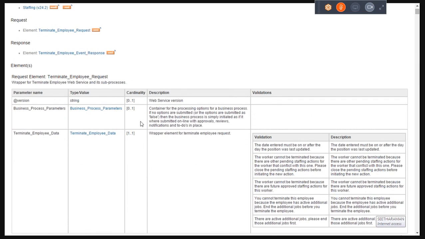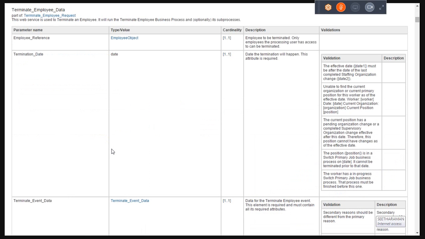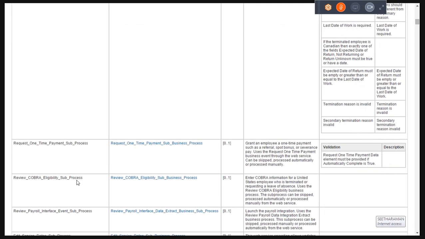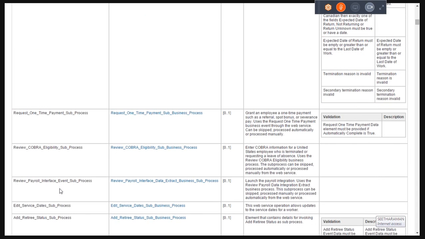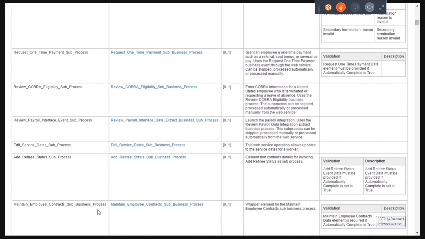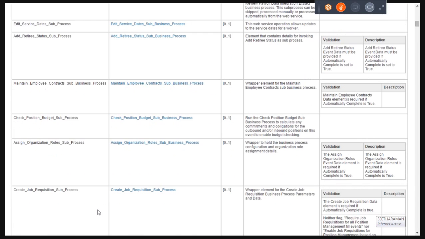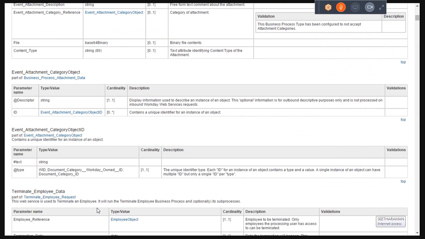In the first section, you will be having the web service version, business process parameters and terminate employee data. We just go to terminate employee data. Again, you will be able to find all this: request one-time payment, review COBRA eligibility, service dates, adding retiree status, employee contracts. Like this, it will just show you all the information about that web service.